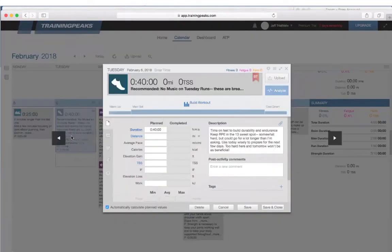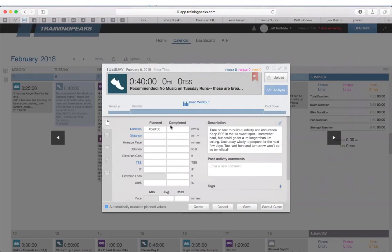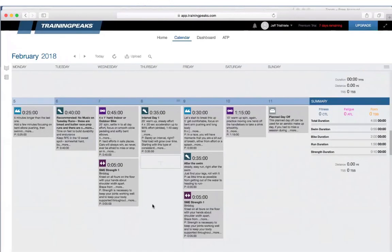To upload data, it's super simple. I will create another video on how to sync your Garmin data to TrainingPeaks if you're using a Garmin. Suunto is another one. Otherwise, you can always manually input distance and time information into these blocks here, add some post-activity comments, which is really just your subjective version of how the workout went. I'm just going to hit save and close.